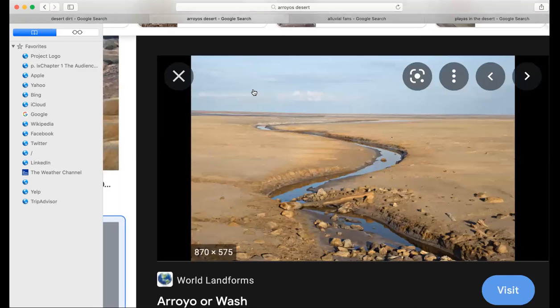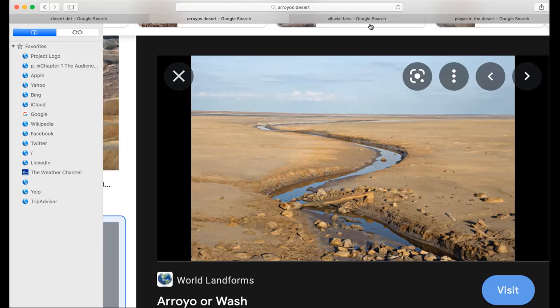So what exactly are arroyos? Well, this is an example of an arroyo. What exactly is it though? Well, if you look at this geological landscape, it's kind of hard to see from this photo because it's filled at the moment, but it has very steep walls around the edges, and the bottom is very flat. The bottom does contain a lot of gravels that end up flowing down with it, and the velocity is very high within these levels because of how steep it is and how flat it is.